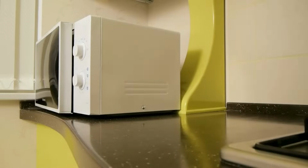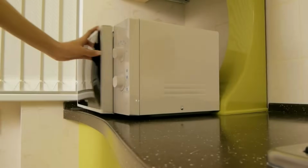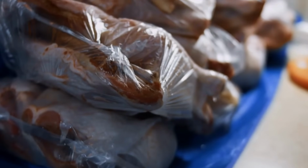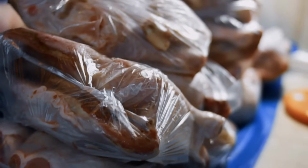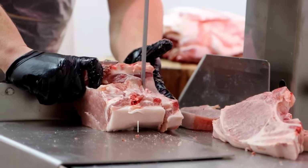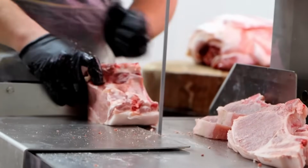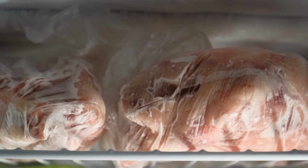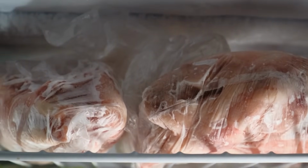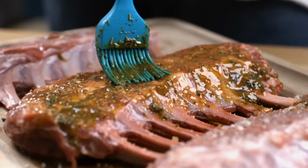Many of these steaks come pre-cooked or vacuum-packed, then finished on a flat top or in a microwave, depending on the rush. They arrive frozen, already seasoned, and sometimes already marked with grill lines. One former line cook explained that the sirloin was sliced and sealed in a factory, far from the restaurant itself, with additives and tenderizers included in the packaging. That process doesn't just extend shelf life, it changes the meat.